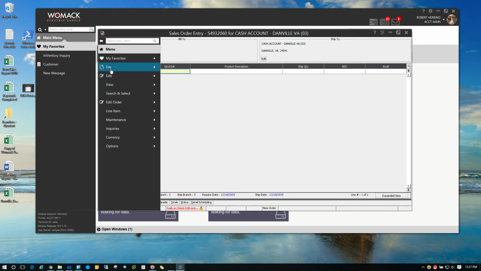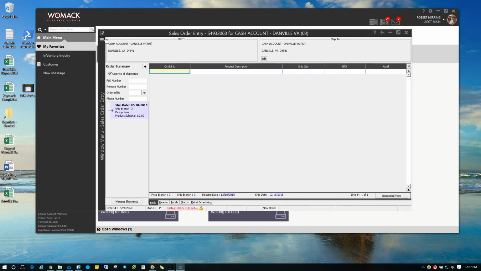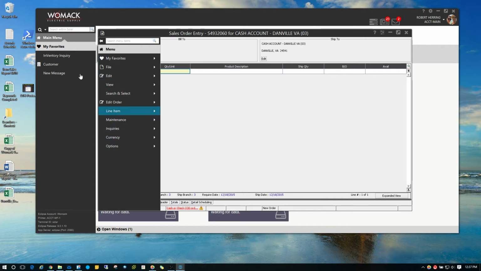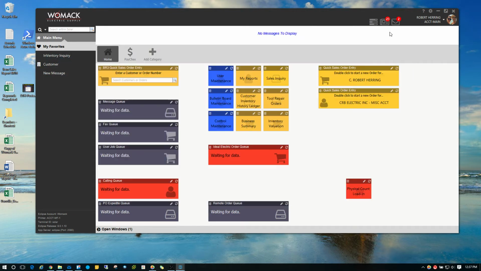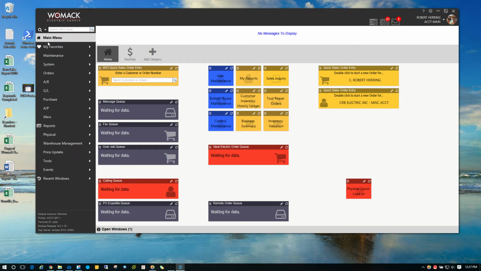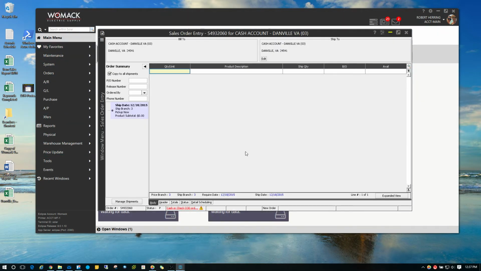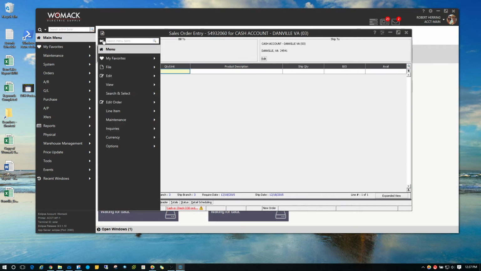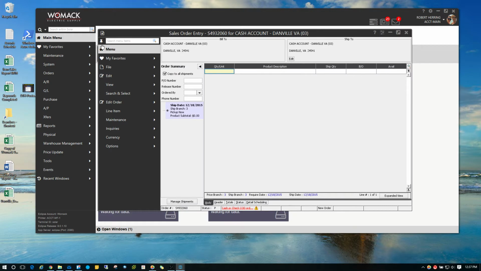So this is the same menu structure that you saw in classic Solar Eclipse where it was going across the top, but now it's going down the side like your main Solar window does over here. Your main Solar window has everything going down the side here. You can now have that same functionality within other screens in Eclipse. Like I said, you can hold your mouse over that and click the pin button.